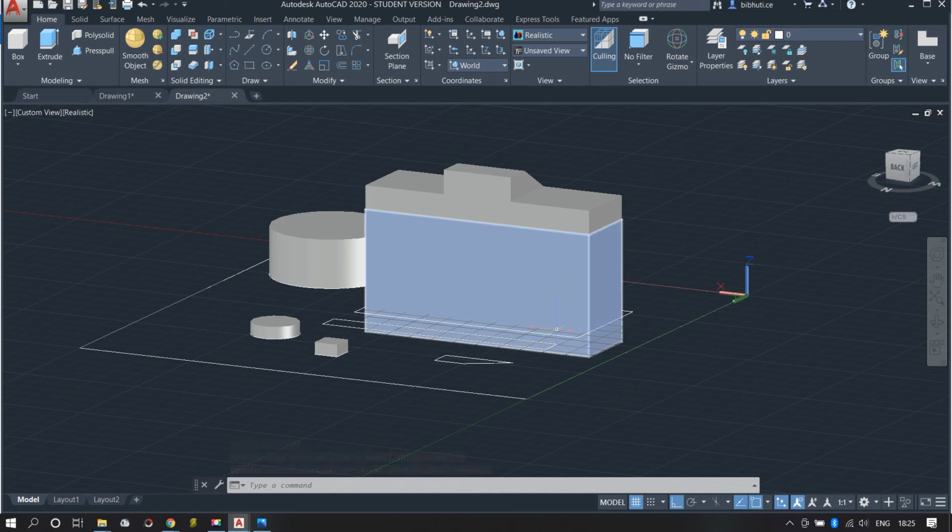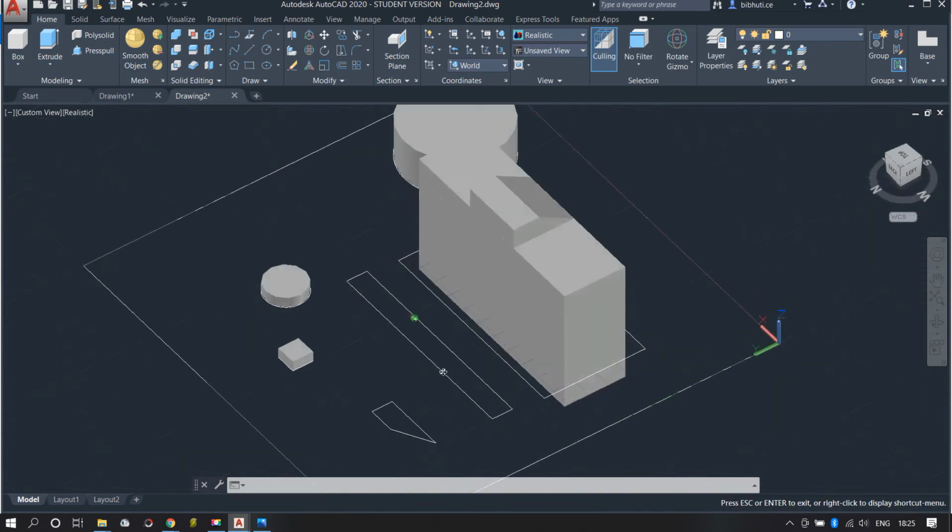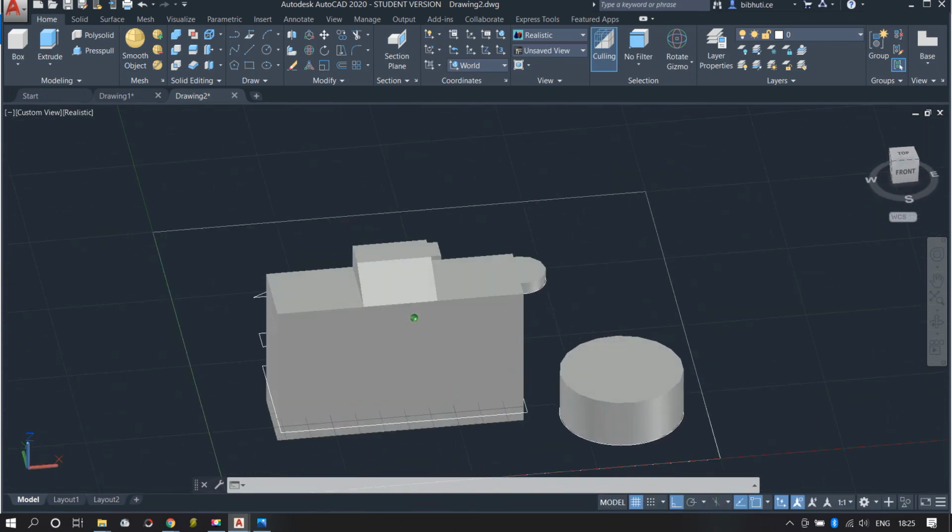Then for this part, let's look at where it is situated. Let's look at it first. Okay, let's draw some line and create a point here. Like this way, my dynamic UCS has to be on to select that point.